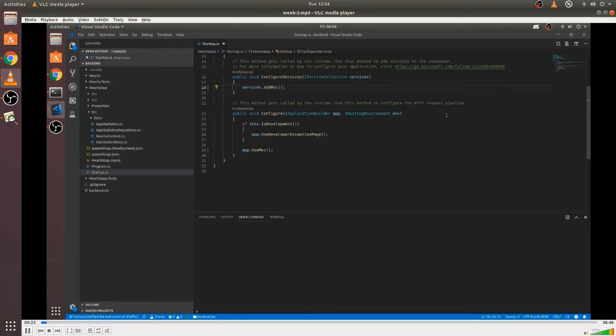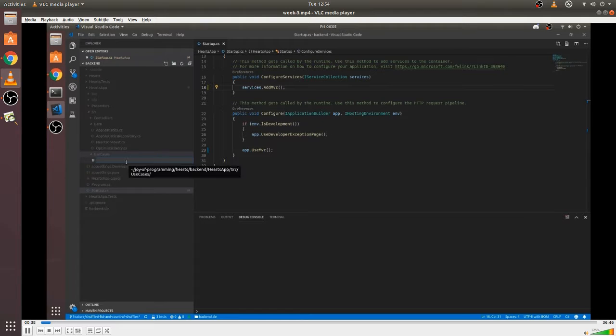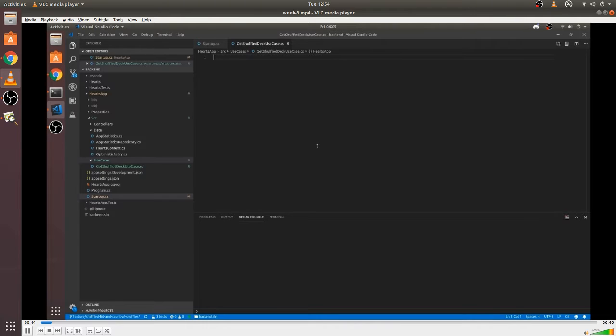So I went ahead and just got rid of the default hello world answer that the .NET Core app's going to have, and added in MVC. We're not using MVC for any of the Razor or Blazor or any of the .NET generated views or anything like that. Just using MVC to be our router, essentially, and pick up on the attributes that we'll add to our controllers. So I went ahead and created a folder for controllers and a folder for use cases for our two layers. And we'll start with the use case.